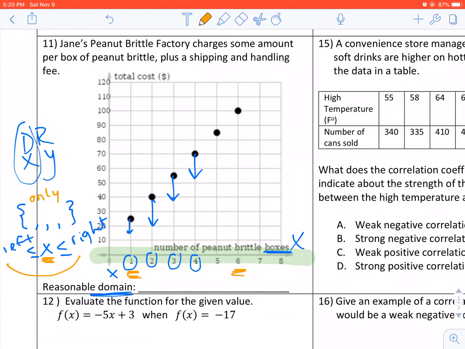No, because we're not including these middle pieces. We're only talking about 1 box, 2 box, 3 box. So the way that we're going to write this answer is the one with our braces, and we're going to actually list out all the numbers. Once you establish a pattern, you can do ... and then the last number is in line with 6. But in this case, it's really not that hard to just write out all your numbers, so I'm going to do that.